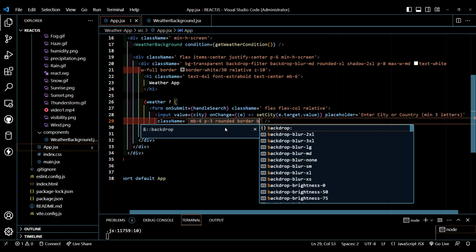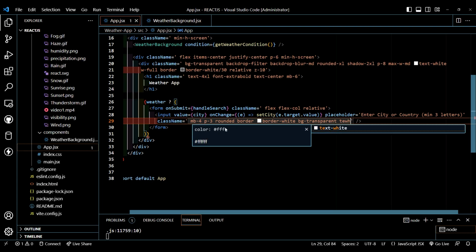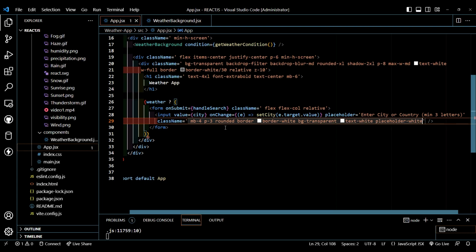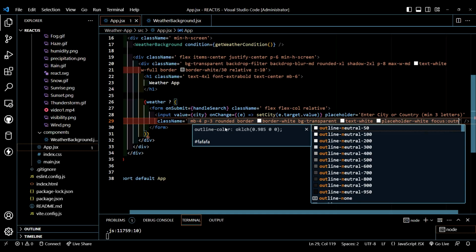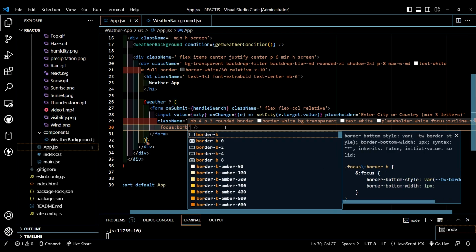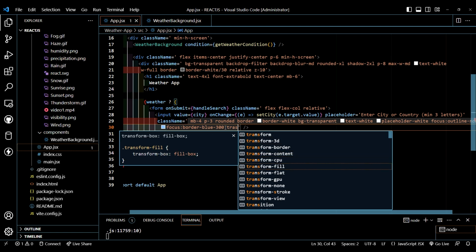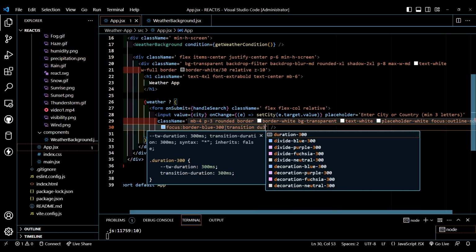Then border white, BG transparent, text will be white, placeholder will be white, focus outline will be none, then focus border blue 300, transition duration will be 300.